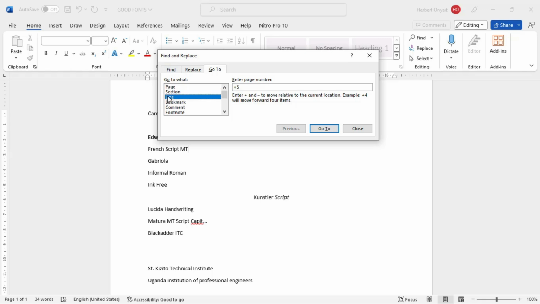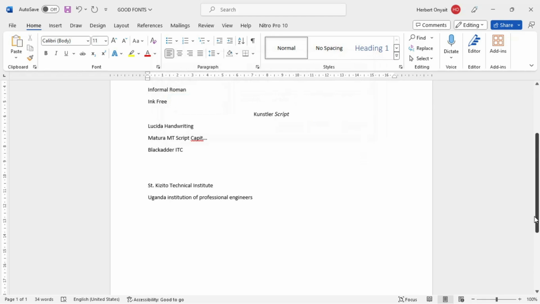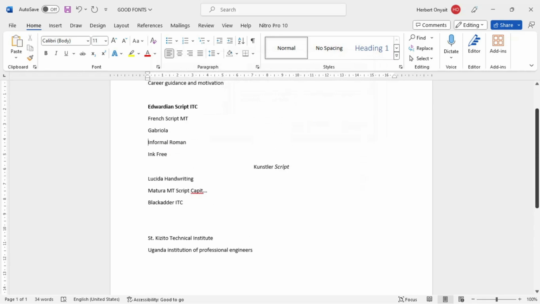But if you put a line, then when you press plus, which line are we on? This line, but let's move maybe 2 steps ahead. You see, it has moved 2 steps ahead of that. We're here, you see, but it has moved up to here. So that's how it works. That's go to, Ctrl G.